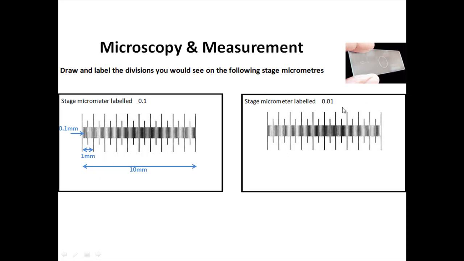So if a stage micrometer is labeled 0.01, that means the smallest unit is 0.01 millimeters, the next size up — 10 of those from big line to big line — will be 0.1 millimeters, and the whole thing will be 1 millimeter, always going up in 10s. Just be careful when measuring things under the microscope: the lines that are a little bit shorter are the halfway mark, just like on your plastic ruler where at 5 millimeters there's a slightly shorter line that comes halfway up, just to make counting a little bit easier.